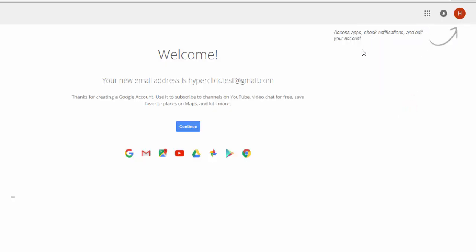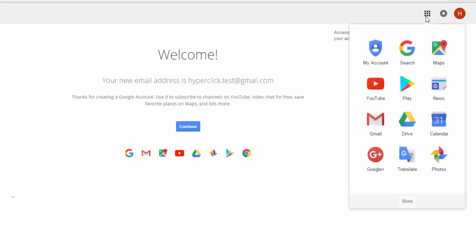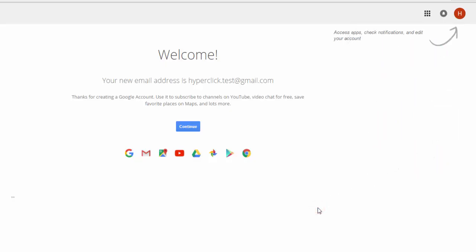Once you've created it, a lot of apps and services will be open to you as a login user of Google. You can use YouTube, Gmail. You don't need to create another Gmail account once your Google account is ready. So it opens up a lot of opportunities to you.